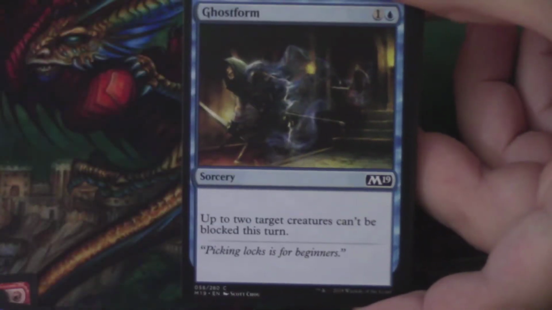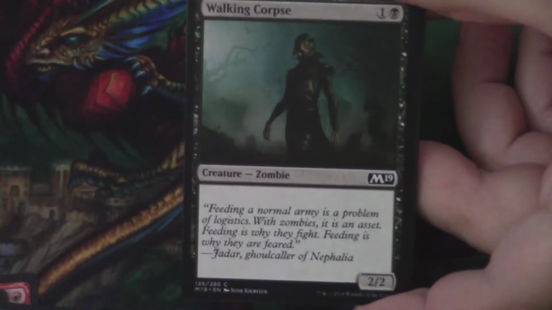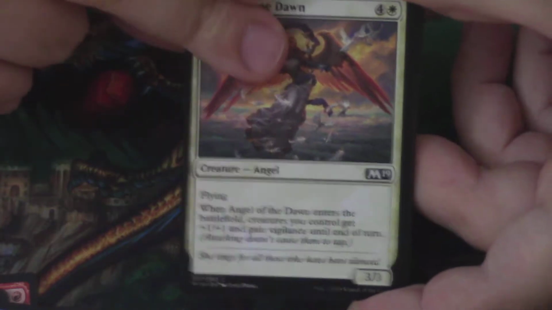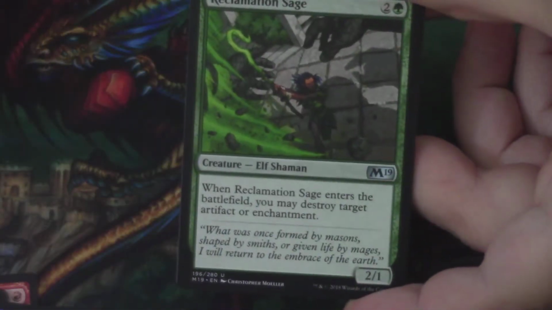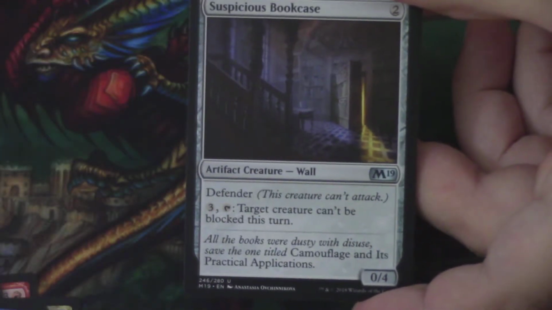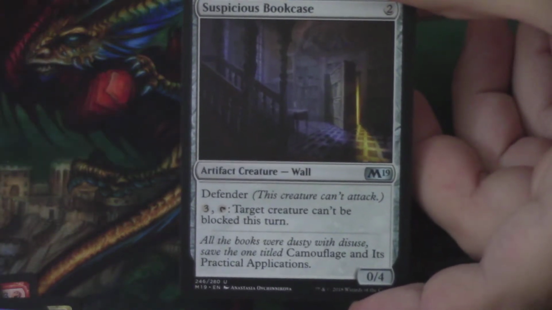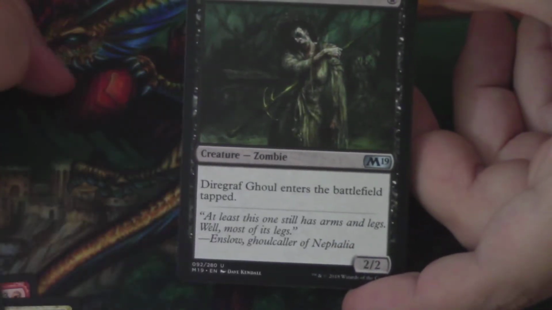Talons of Wildwood, Ghost Form, Electrify is a nice removal spell, a Walking Corpse, Angel of the Dawn is very, very nice to get. Viashino Pyromancer is quite good as well. Reclamation Sage is a fine uncommon. For this kit so far, not so much, but it's a fine card. We have a Suspicious Bookcase. I love this card. I don't know that it would go in this particular deck, but it's, again, something I'll be aware of. And a Diregraph Ghoul.